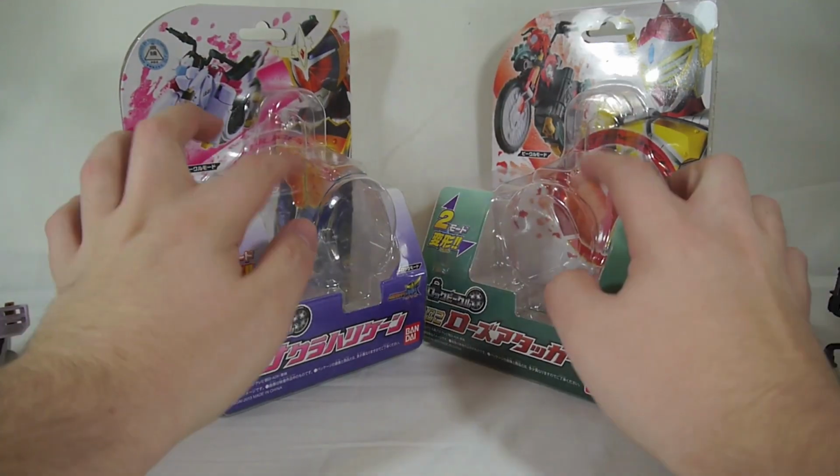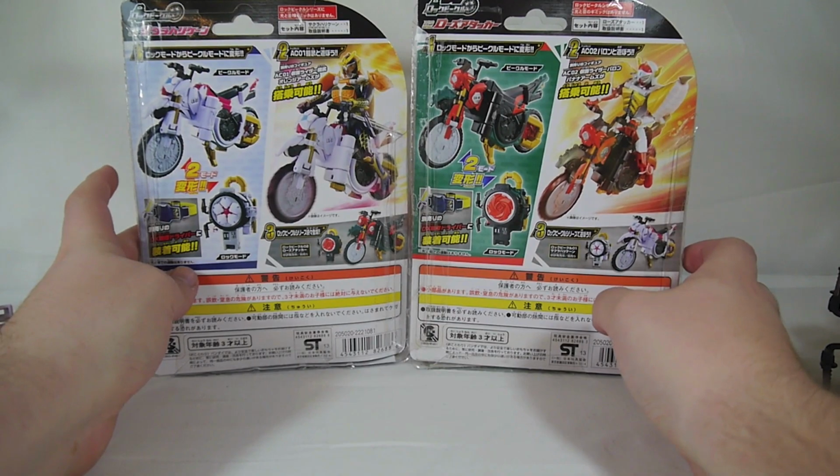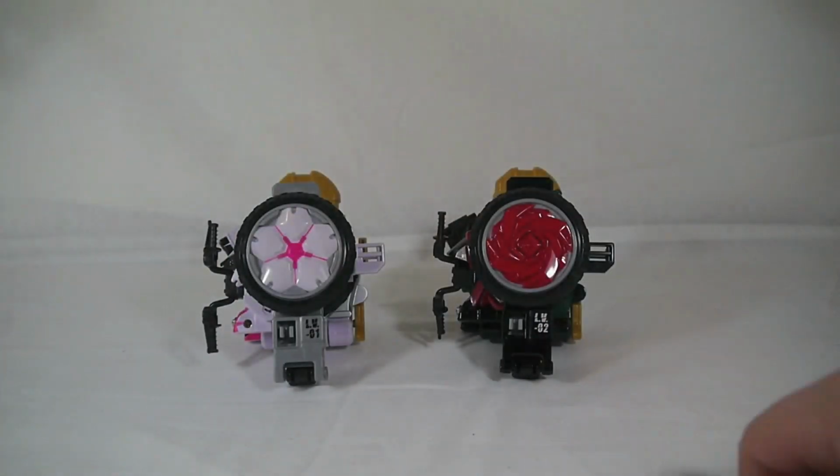Pretty neat box. You can see the lock vehicle right there, and it shows the vehicle all nice and transformed on the back. These are a little bit bulkier of boxes, so I'm going to go ahead and move them, and bring in our lock vehicles.